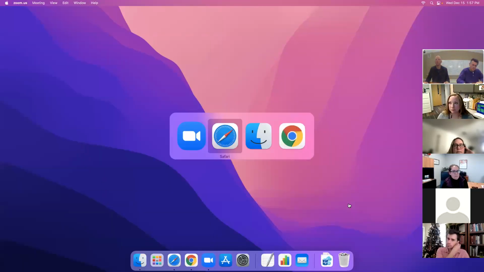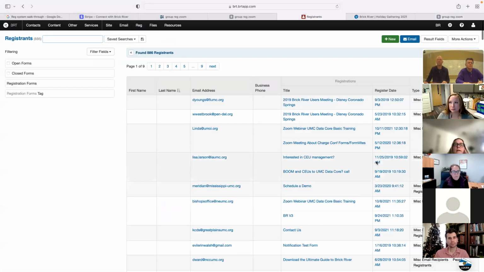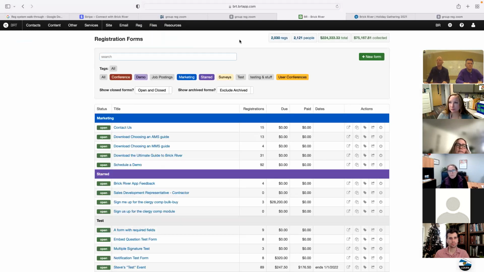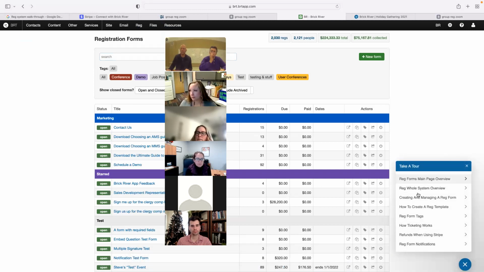Everybody has, if they go to Reg forms, on the bottom right is Learn. And then you've got all of that basic stuff here. How ticketing works, the whole Reg system overview. Okay, this is really good. I didn't use that.